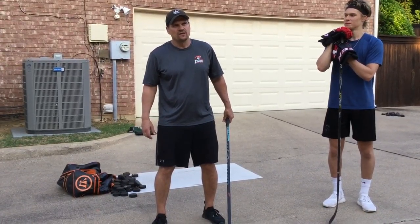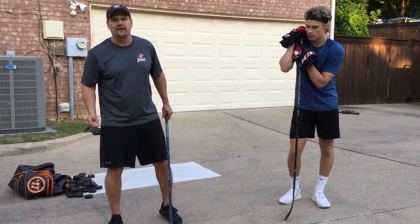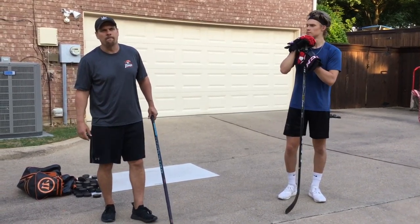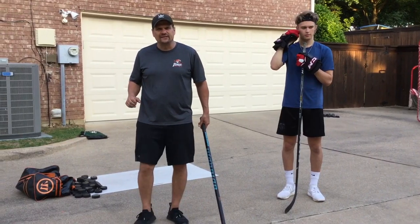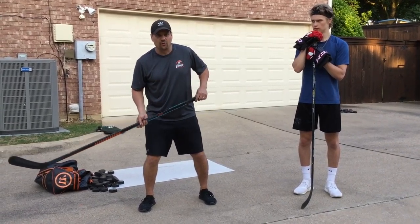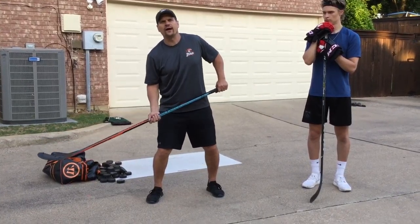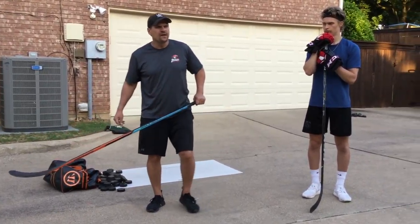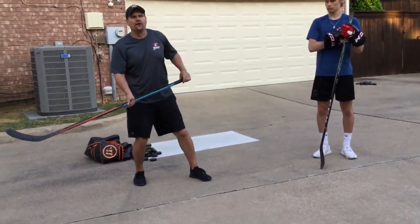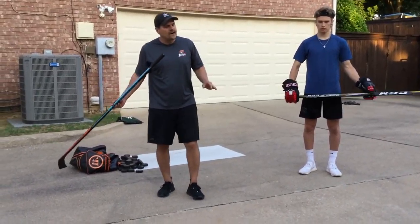The first drill that I have in store is one where I'm just gonna be on one knee tossing pucks in the air in front of the net. And Cross is gonna bat pucks out of midair, okay? And then the next one we're gonna work on is, I'm gonna take some shots from further out. Cross is gonna be standing in front of the net, in front of the goalie, tipping pucks on his forehand going down, and then on his forehand, tipping the puck up, okay? And then he's also gonna work on the backhand side, tipping pucks down, and then also tipping pucks up, all right? It's all hand-eye coordination.